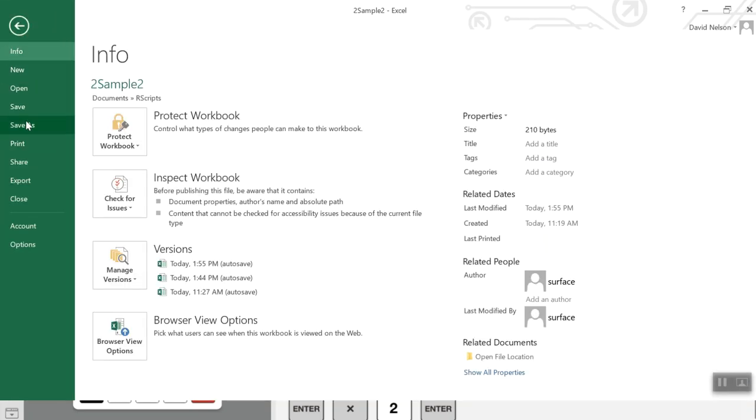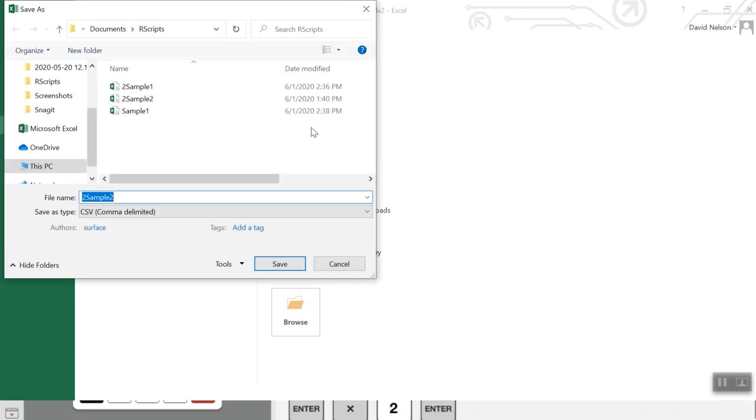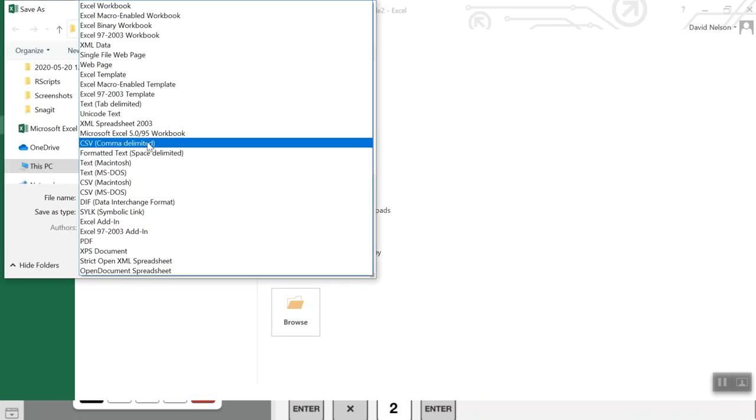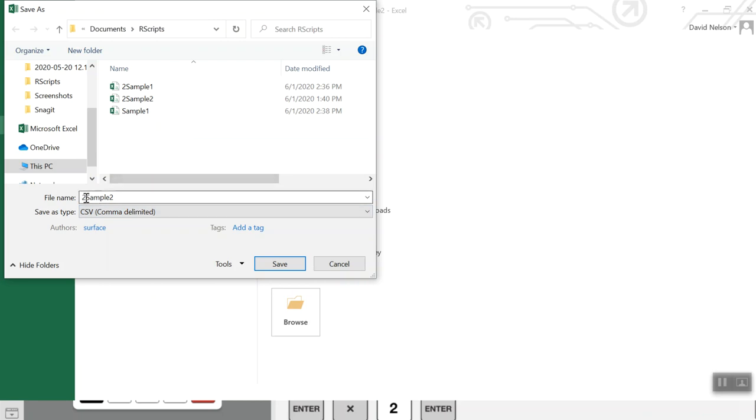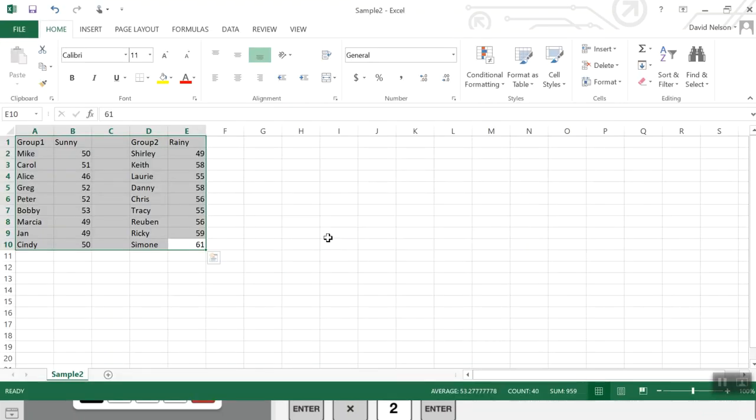So I'm going to save this again as a CSV, comma separated value sheet, and I can't start with the number 2, I guess, it seems to be giving us problems in RStudio. So let's just call this sample 2 and hit save. And yes, I know it's not going to like that, but that's okay. It's going to give me that extra warning.